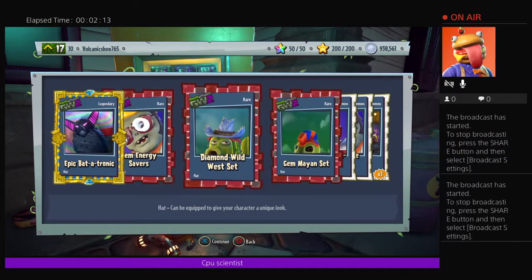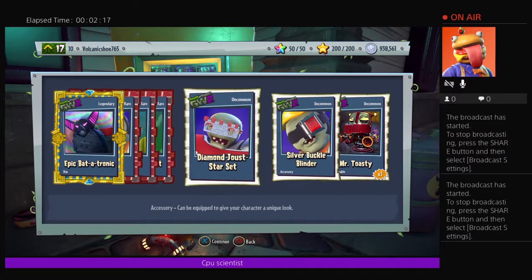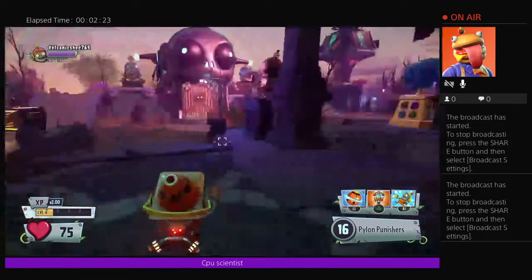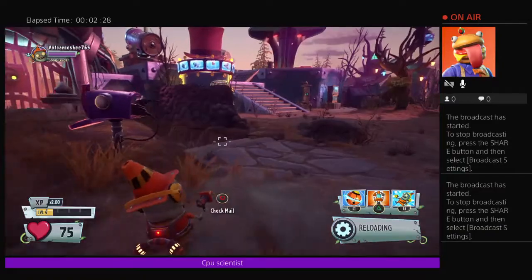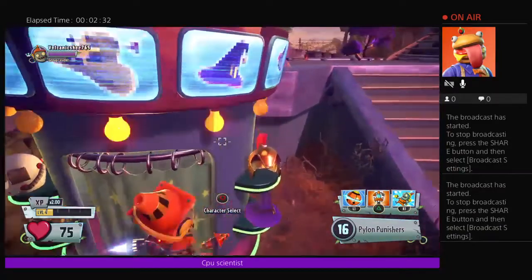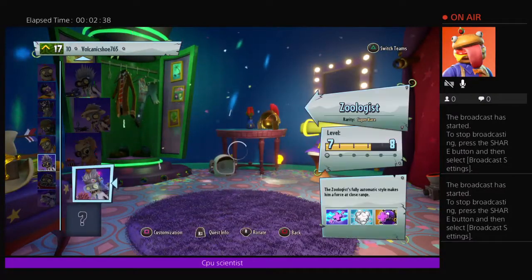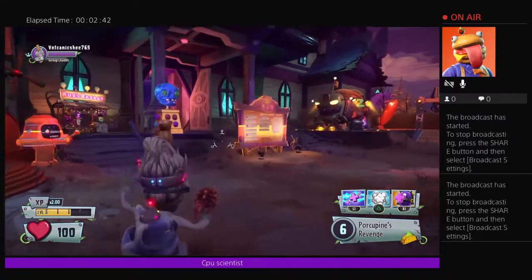Gem Energy Savers, Diamond Wild West, Gem Mate, Main set, diamond joust star set, silver buckle blinder, and one Mr. Toasty. Now I'm going to turn into a scientist, and yeah, maybe that'll give me even more luck. So I'll go zoologist since it's the one right before the computer scientist.